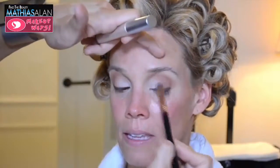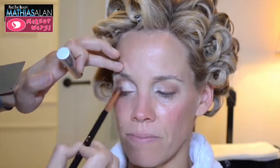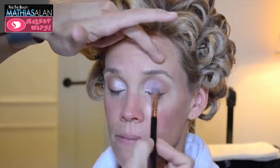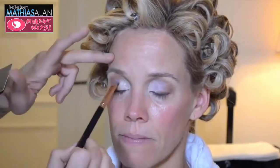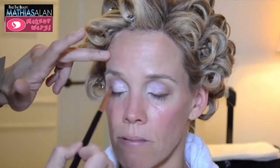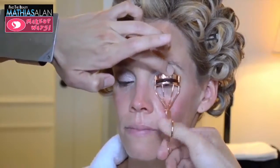And for Brooke, she doesn't wear a lot of eyeshadow. I think she told me that she normally wears something like tinted moisturizer maybe every day and some mascara. So the type of eye that I'm doing on her is something very sparkly and glowy, and I'm keeping all the shades very neutral. As you can see, warm apricot, nutmeg, peach, and on the lid there is a slight silvery lilac with a gold undertone.